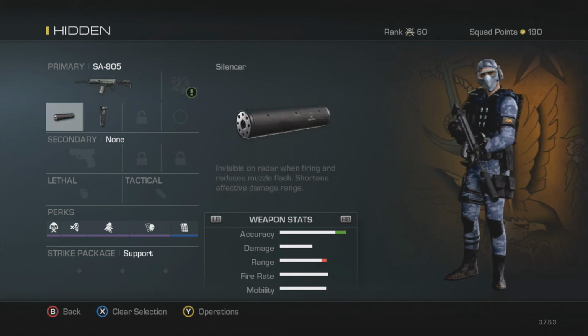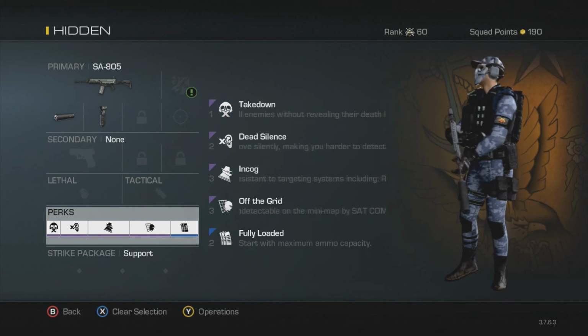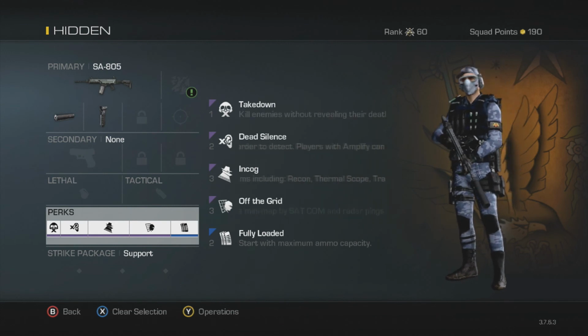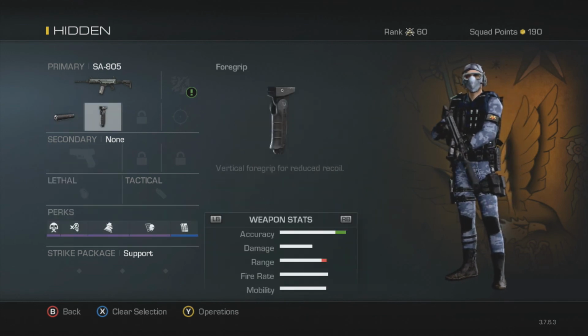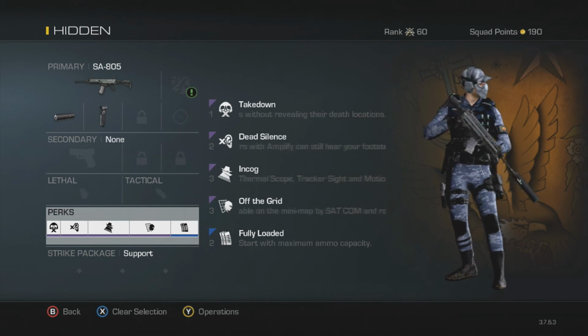Now on to the hidden class, which is the final class in this video. I have grip and suppressor, because if you're hidden you want to be hidden with a suppressor so you don't appear on the map, and grip you want your bullets to be getting them as fast as you can and not miss as many bullets. Right, now onto the perks.